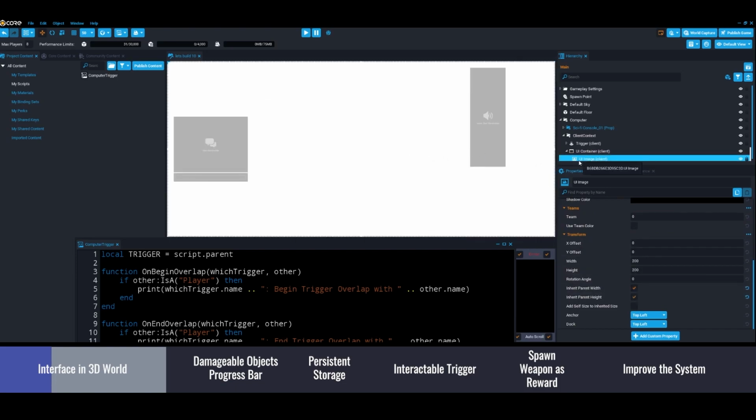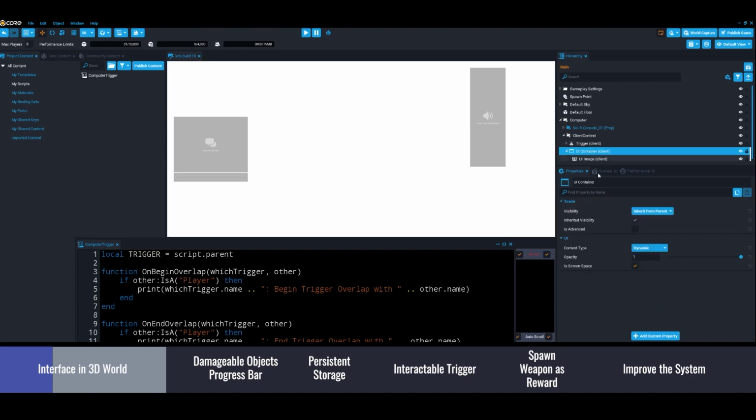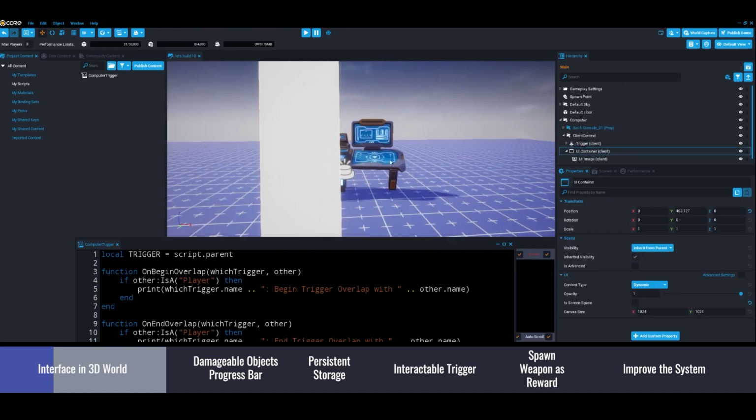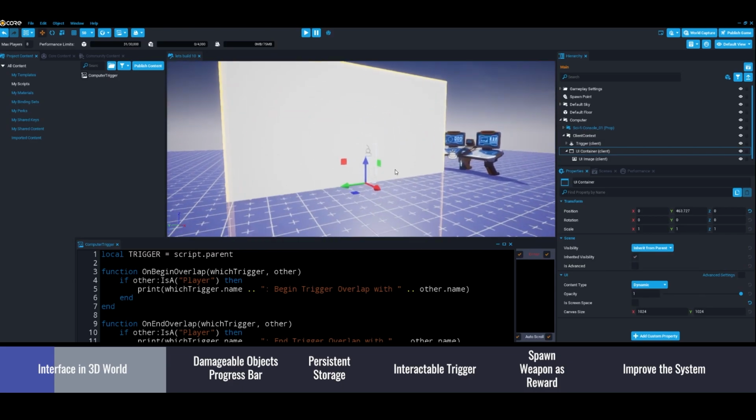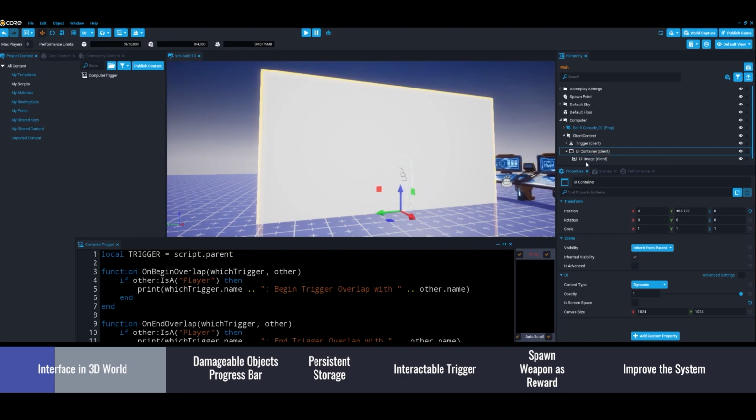So right now it's just an image that is taking the full width and height of the UI. But then I'm going to disable the is screen space. And now you see that our UI is in the world.